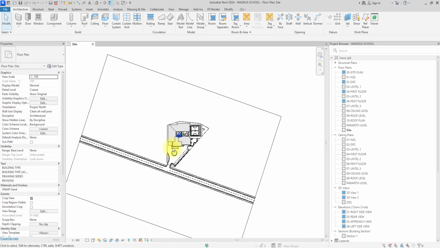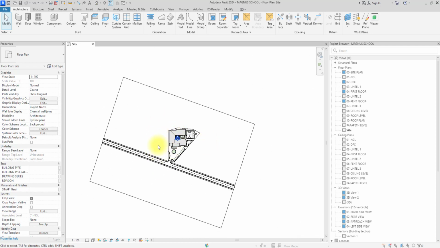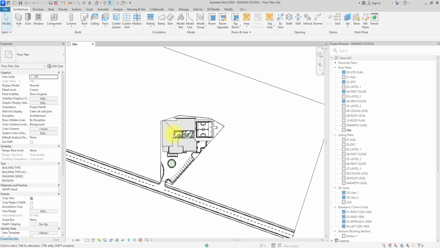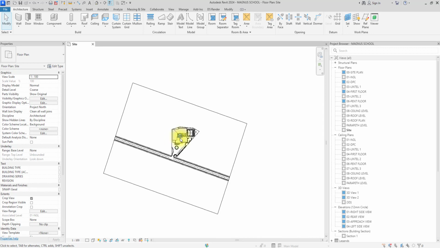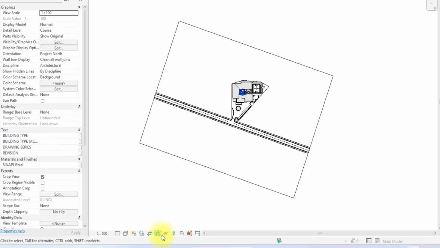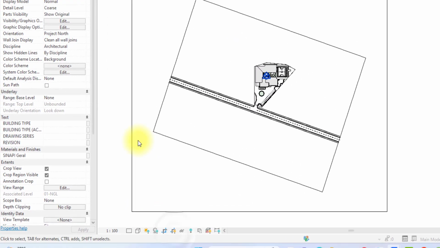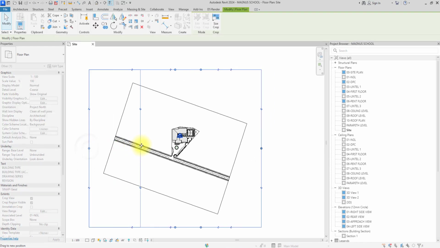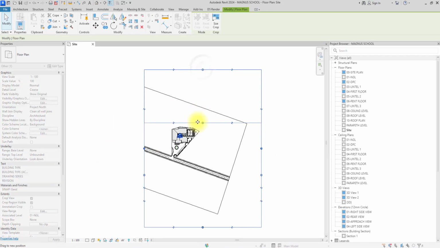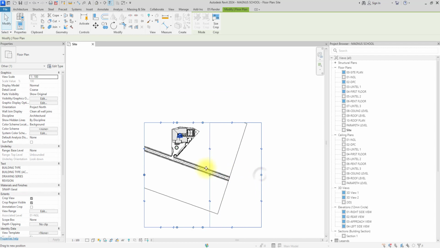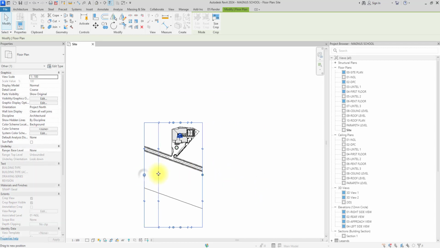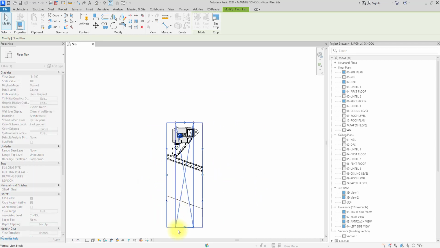Okay, as you can see, we have our project here in Revit, and we are going to start here and work on the Revit project before exporting it as a PDF, then going to Photoshop. So the first thing we're going to do is activate the crop region. We're just going to go to this tab over here and select the viewable sides of the project that we want to be visible in the PDF.